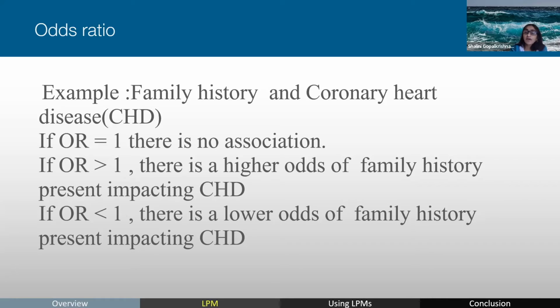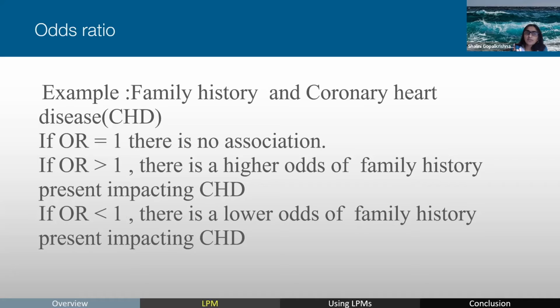That means if your family had a heart disease and the odds ratio is greater than 1, it has a positive impact. And if it is less than 1, then remember your beta will be negative, and there are lower odds. Odds are like the proportion, the chance of something happening.